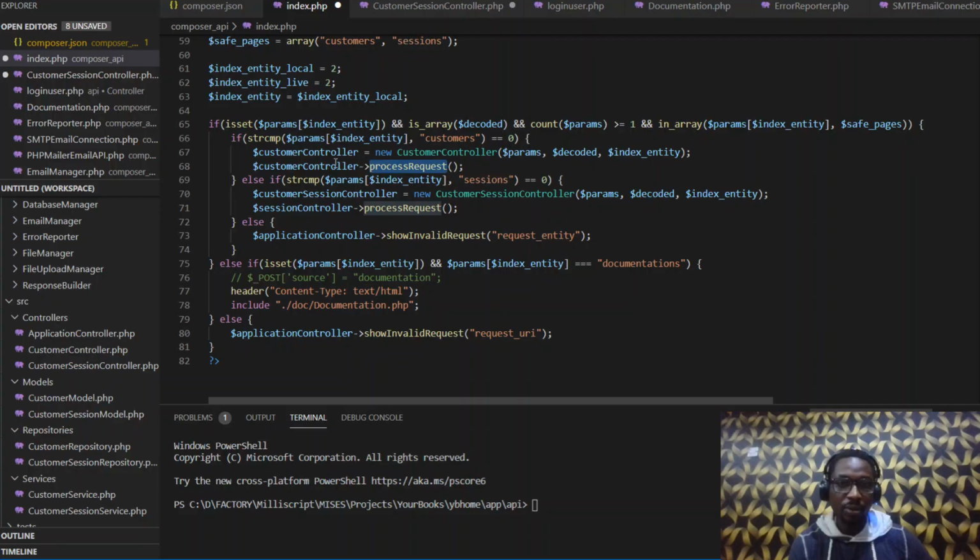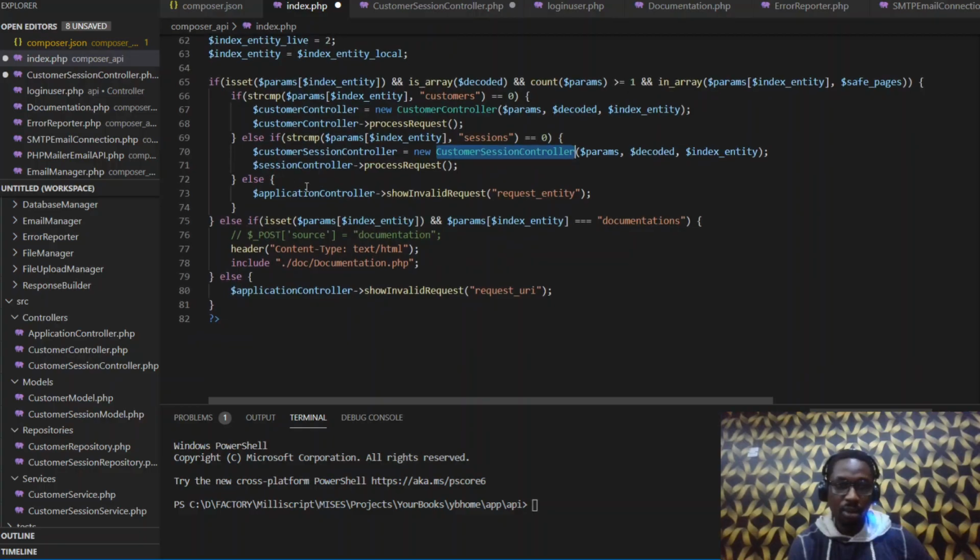I process requests for the customer controller. Each request has to do with customer API, or it has to do with sessions. I process customer sessions. So it's clean. Otherwise, it's not possible: request entity invalid.